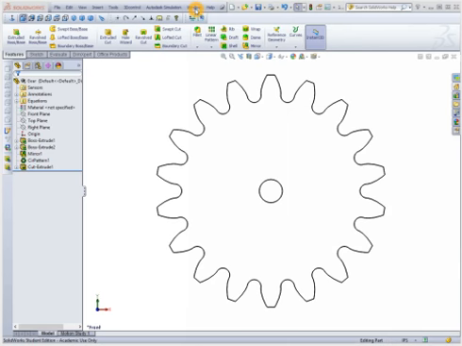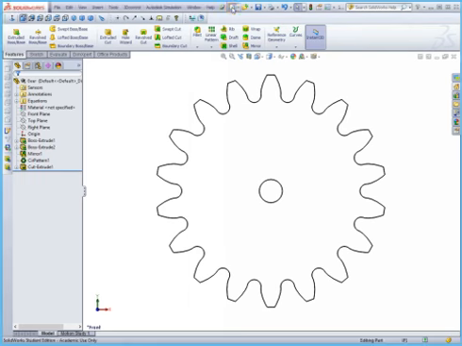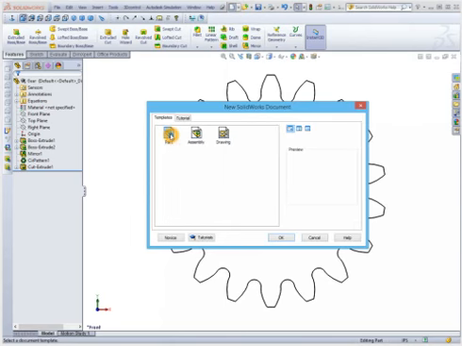This video is going to show you how to draw a spur gear with an involute tooth profile in SolidWorks. You could use the same basic process in Inventor and Pro/E as well. First thing we'll do is create a new file. And again, we're going to use an additive process.